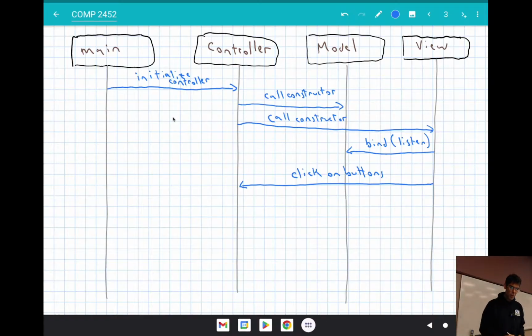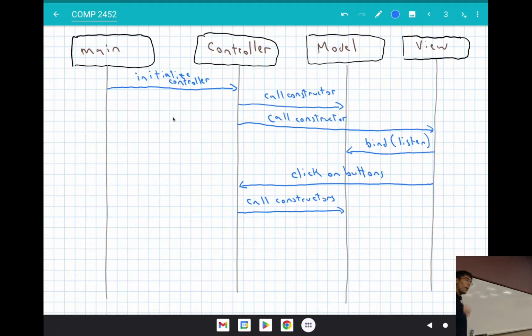And the controller's job then is going to be to interact with domain model instances, call more constructors, as necessary to respond to the button that's been clicked, or call mutators, call set methods, call methods that change the internal state of this object, ask that object to make changes to itself.